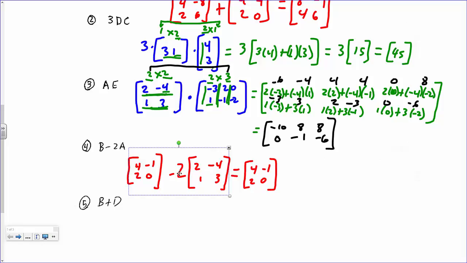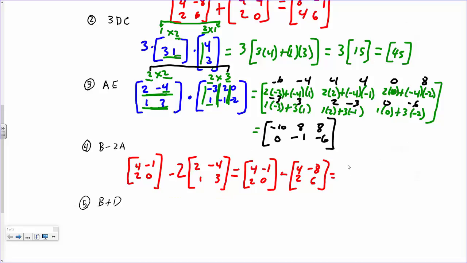And I'm going to go ahead and distribute this -2 into this. So if I distribute a +2, I'll be subtracting still. If I distribute the -2, then I start adding. So really either way will work. I'm just going to distribute the +2, so I'm going to keep the negative sign. So 2 times 2 is 4, 2 times -4 is -8, 2 times 1 is 2, and 2 times 3 is 6. And remember, I still have a negative because I distributed +2 instead of the -2. If I distributed the -2, this will become a positive sign, so be careful.